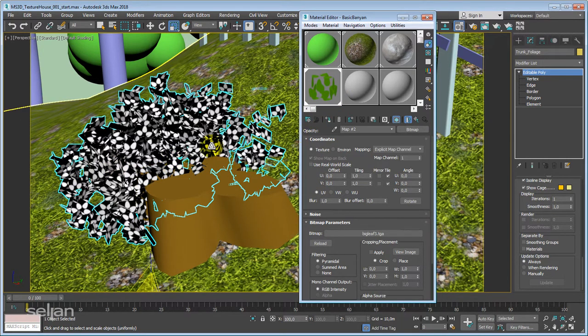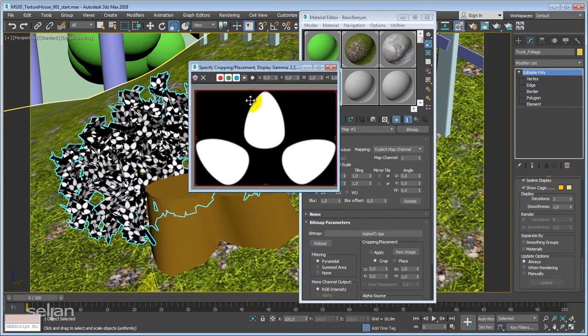So whenever you want to create a cutout map or opacity map, the principles are the following. You can use any type of map, like a grayscale or black and white. You don't have to always use the highest resolution. The good guideline is use as small as possible, especially if you are creating foliage.